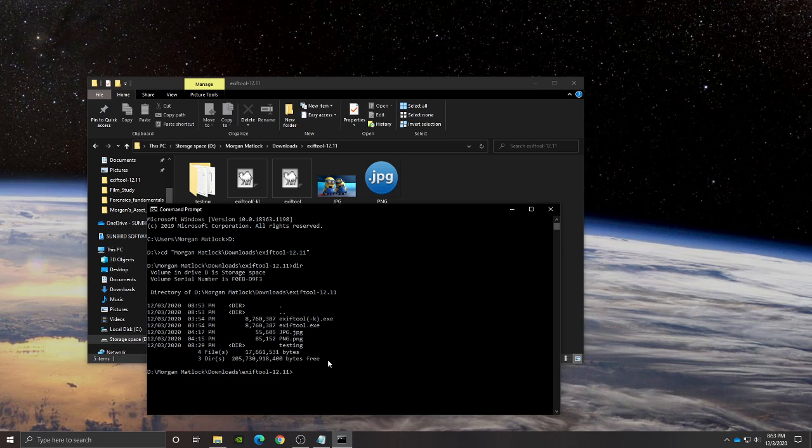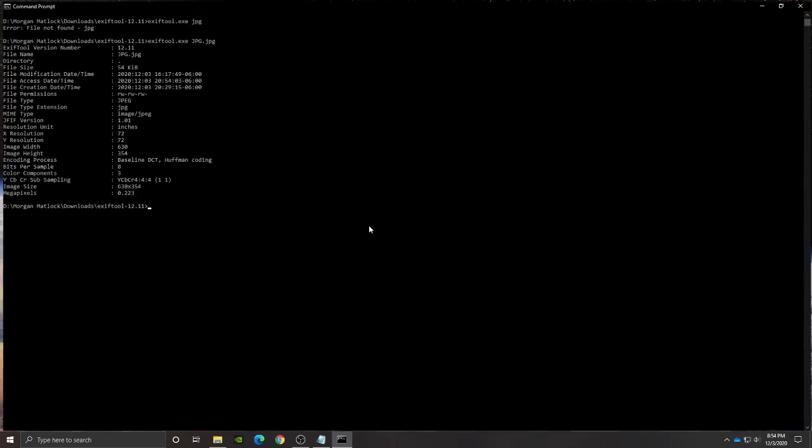So now if I run the ExifTool with any of the files here, so I'm just going to run it against this JPEG file here, it's not found, but if I actually supply it the correct name by using the tab key here, I can actually get the correct information.